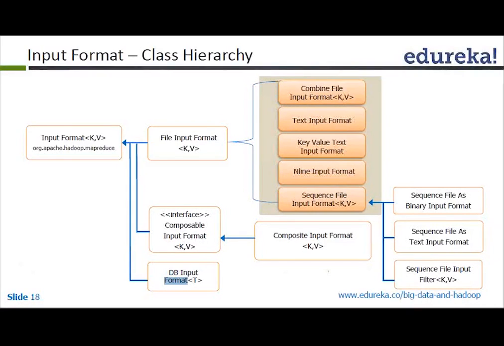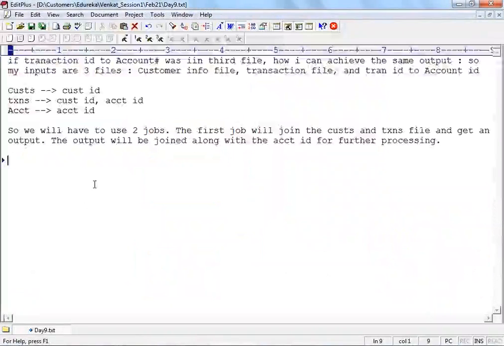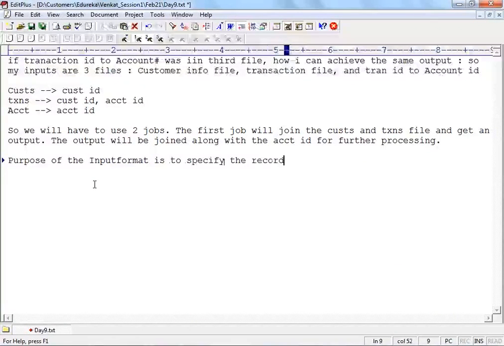Okay, guys, so what is the purpose of the input format? To identify what is a record. Let me go ahead and document it. The purpose of the input format is to specify the record delimiter. Based on this input format, the record reader will break a record into key value pairs.